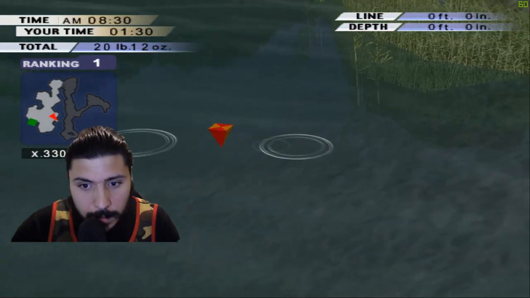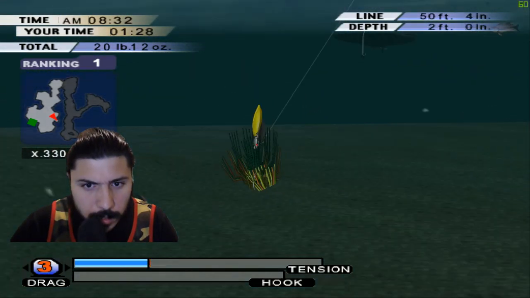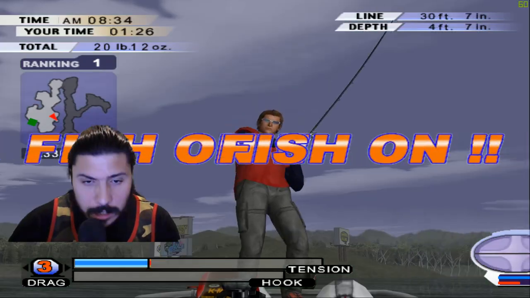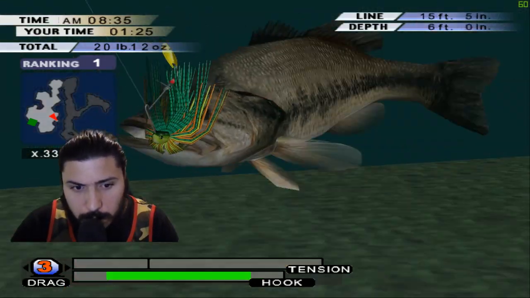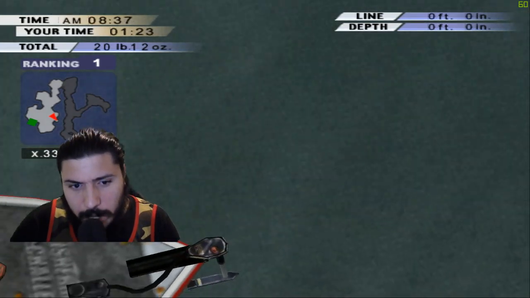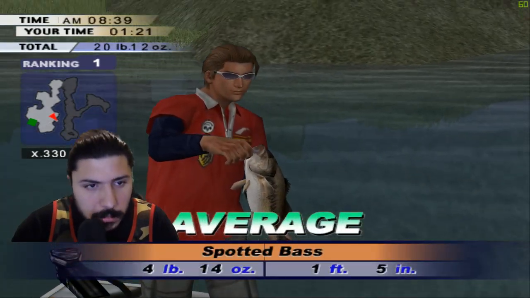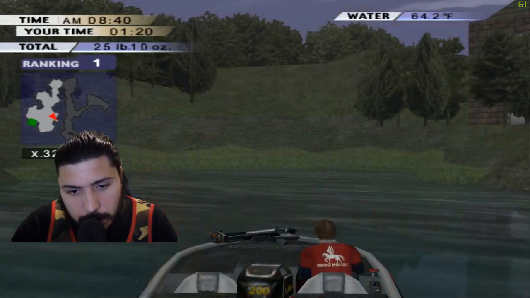But I want to try to catch the spotted bass. Oh, I see him. I see the spotted bass. He's on the top. Yes! This is big. I hope I take it. Oh, not so big. Okay. This fish is good for my line. Okay, this was easy. This was not too big. But hey, nice. Yes. 25 pounds, 10 oz.